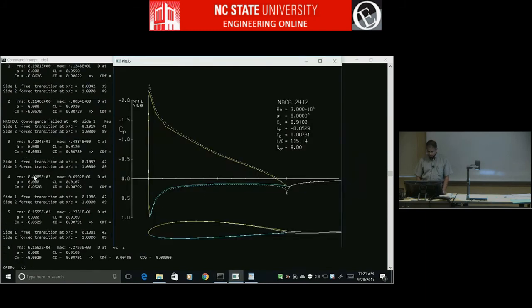So it converged really quickly and you see this little blip here. And now you can clearly see the inviscid pressure distribution and the viscous. Now, there's a little blip here and we don't know whether that is a laminar separation bubble or just a transition without a bubble. How can we find out what that is?